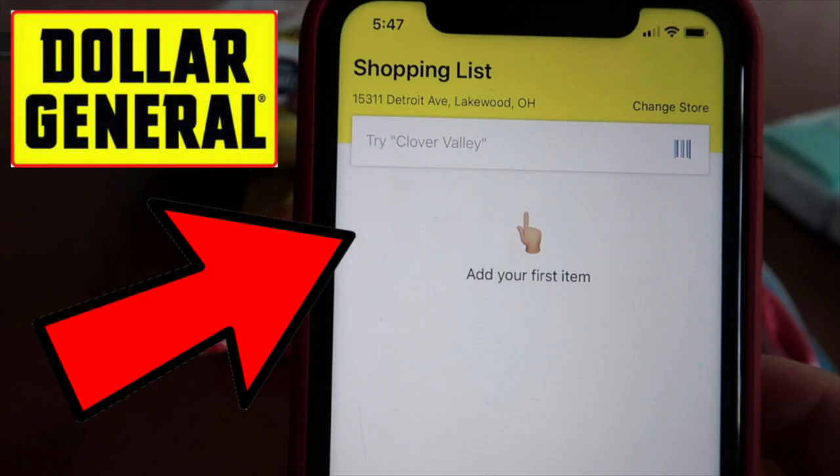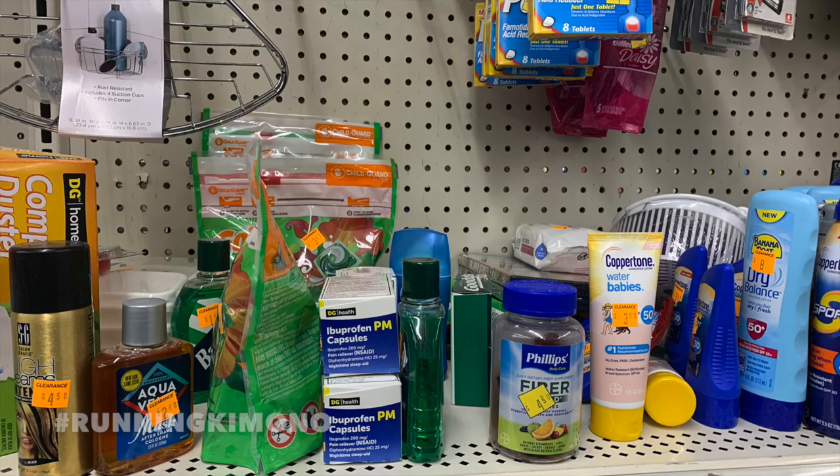It's also fantastic to use the Dollar General app — I'll leave a video at the end showing how to use it, what the prices are, and if you have digital coupons to work with these items, load them and get organized. When you can get a table of stuff for under ten bucks and it's stuff you use for your household, it's just winning. These are some recent photos I took at various clearance areas at Dollar General.